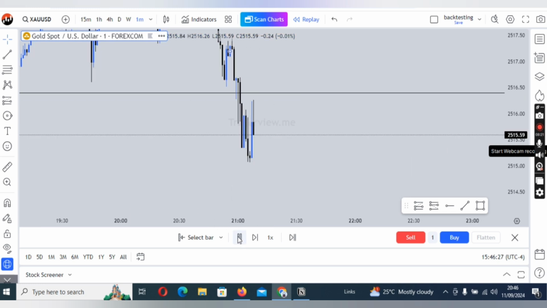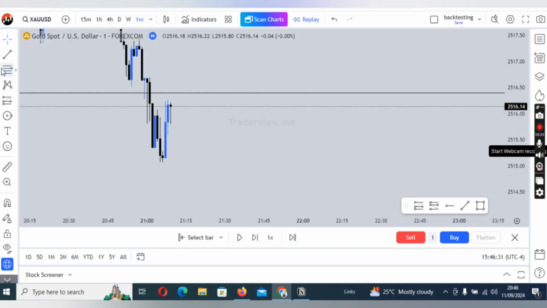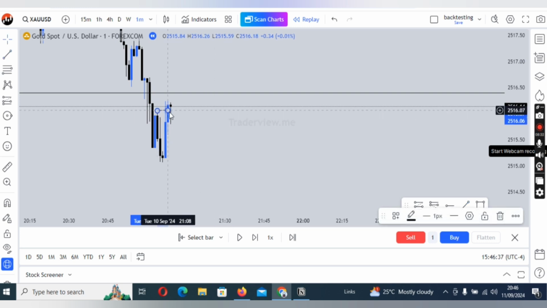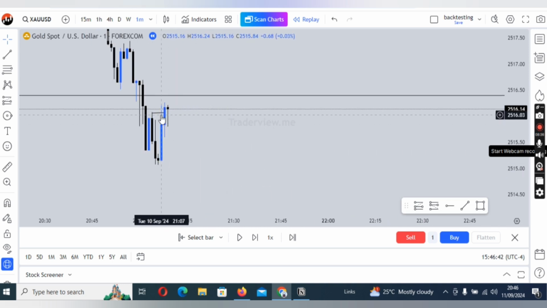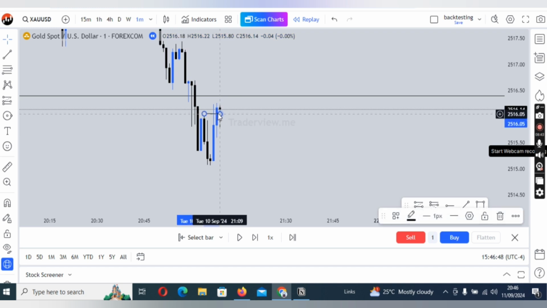Now okay, we don't have it yet, well, let's see. Alright, we have a market structure shift. Now this is our market structure shift. That means a swing high has been violated, right? So this is the swing high that has been violated. If you don't know about swing high, just go check my channel. You are going to get a video to learn much more about forex, right?